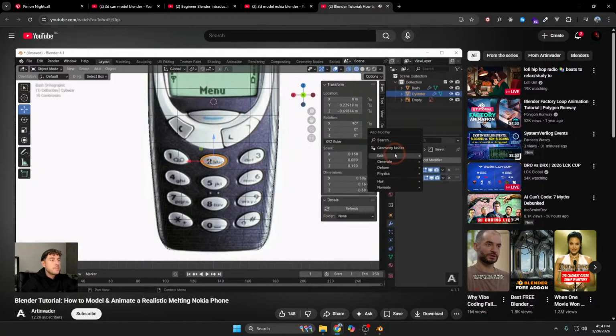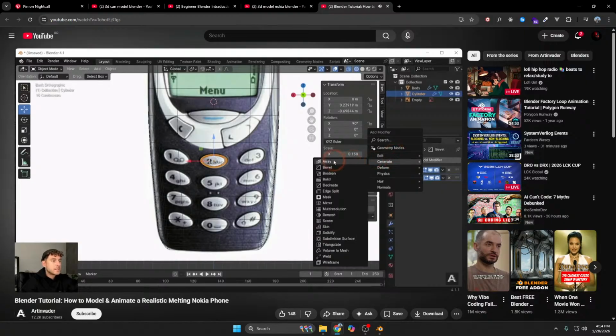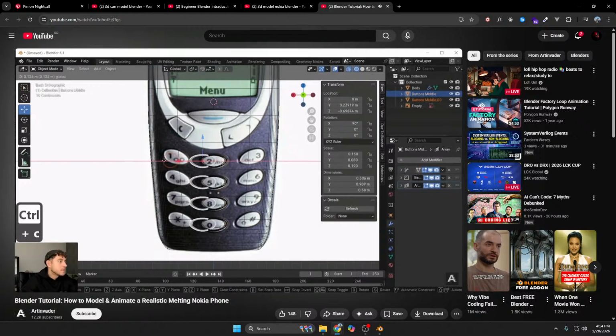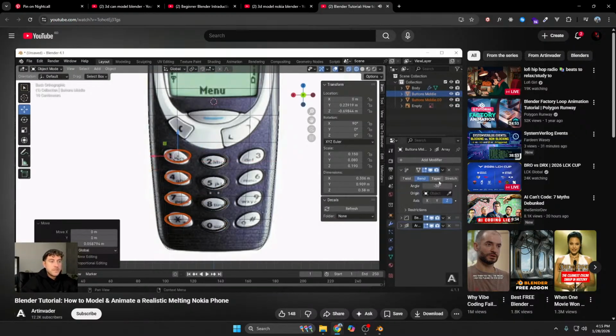In the next step, we use the array modifier to duplicate the buttons. We use a count of 4, factor X is 0 and factor Y is minus 1.56. In the next step, we copy the middle button and bring it to the side. Open the simple deform and change to taper with a value of 0.3.